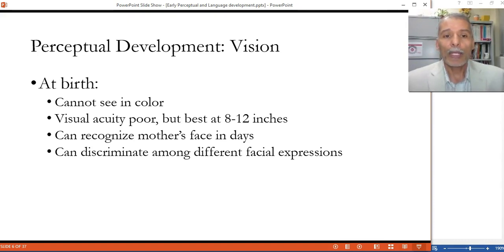And the baby very soon will be able to discriminate among different facial expressions. They're actually very, very tuned to faces at that time, say 6 weeks. Once they learn the social smile, at about 3 weeks, they start to smile. If you get a balloon and put two dots on it that look like eyes, like a face, and you show it to a baby who's 2 or 3 months old, they might smile. They're going to see it as a human face, and they are so focused and fascinated by human faces.